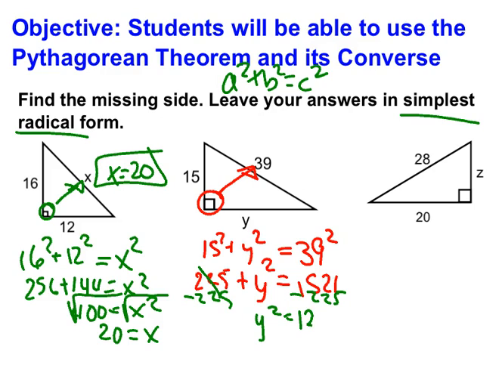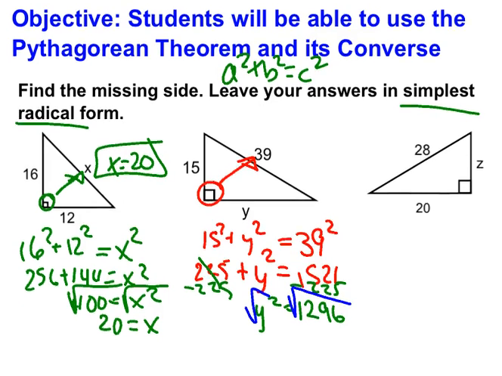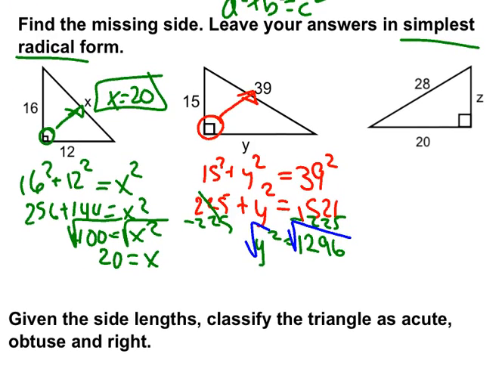That gives us 1,296. Now, we should always double check to see if I take the square root of it, if I get an integer or not. Let's take the square root of both sides. Type in the square root of 1296 in your calculator and see what you get, and hope that you get an integer. And it looks like we do. We should get y to be 36. So that would work out nicely as well. Maybe it will be three for three.